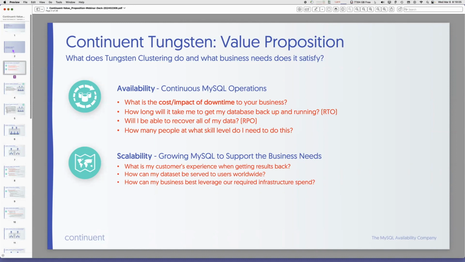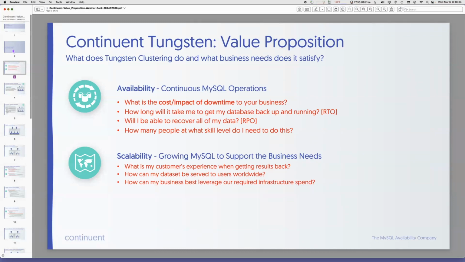What is the overall cost to your business? How long does it take you to get back up and running? How much data will you be able to recover? And what staffing do you need to have on hand to address this sort of task, especially in an emergency?